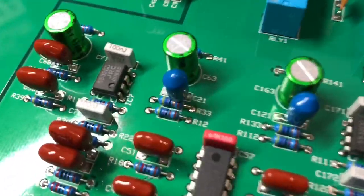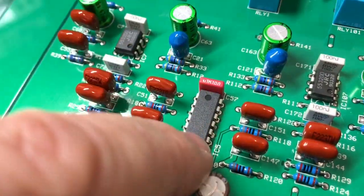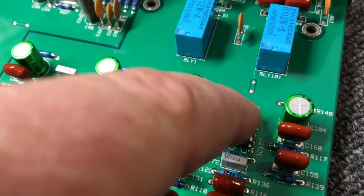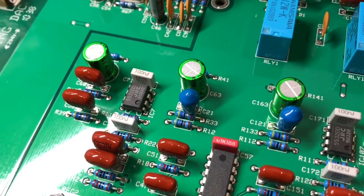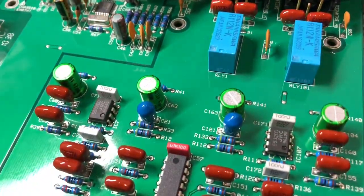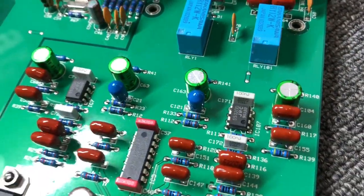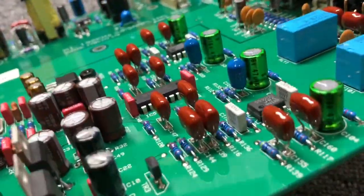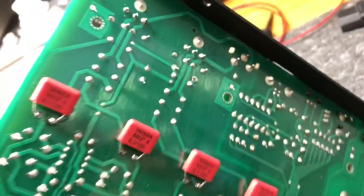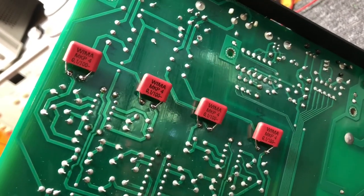Down towards the end here you can see some Wimas around this quad op-amp. And then these are Kemet — these were the most expensive of this size that I had, so I saved them for the very end, right at those drivers that drive the actual outputs direct to the jacks. I've replaced the standard Jamicon bipolar output couplers with some Muse bipolars, which are quite nice — certainly a lot better than the Jamicons. And on the bottom, we've bypassed each of those Muse caps with a Wima polypropylene.